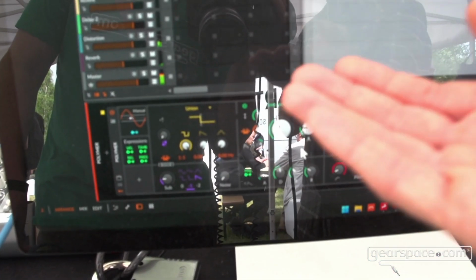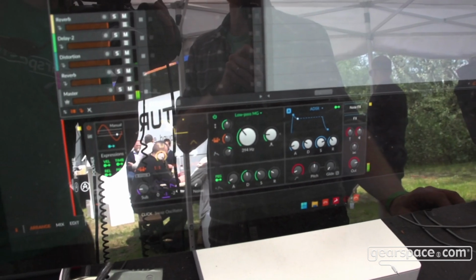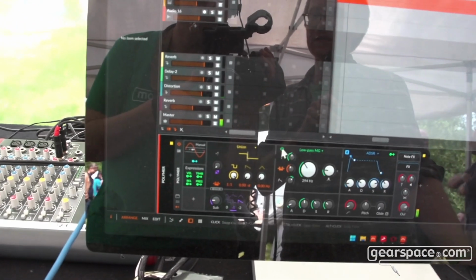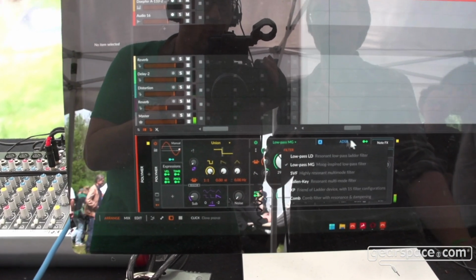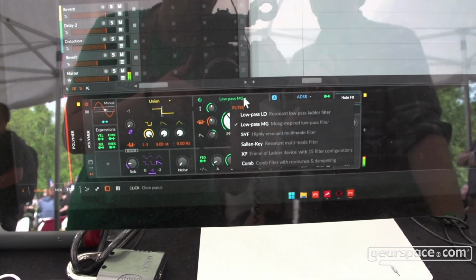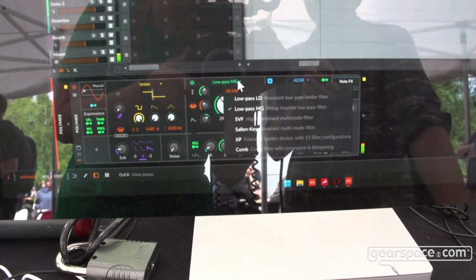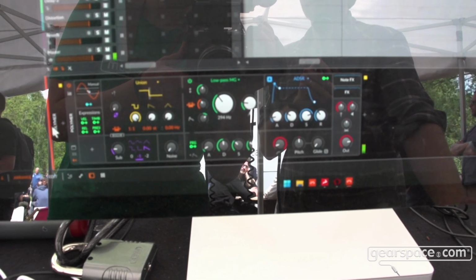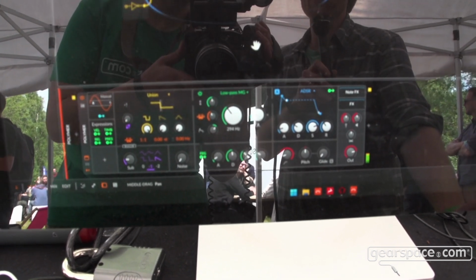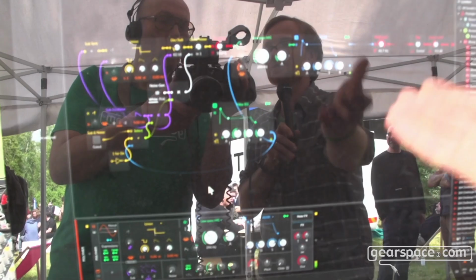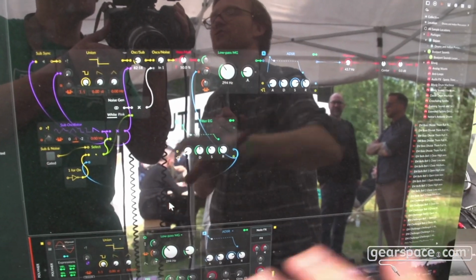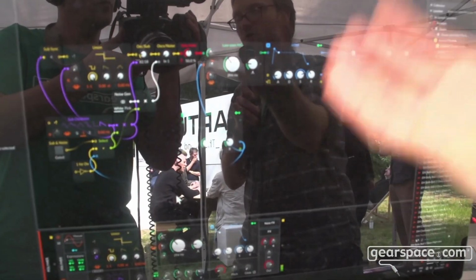So basically, pick an oscillator from several choices, pick a filter from several choices, pick an envelope generator from several choices, and the basics of a synthesizer are here, which is all just borrowed from our grid technology, but putting it on the top level so you don't have to go into patch chord land when you don't want to.